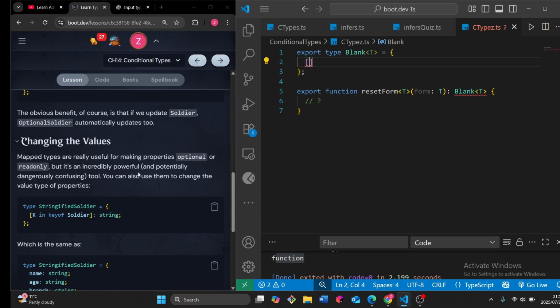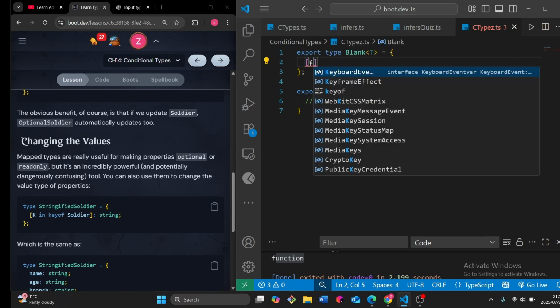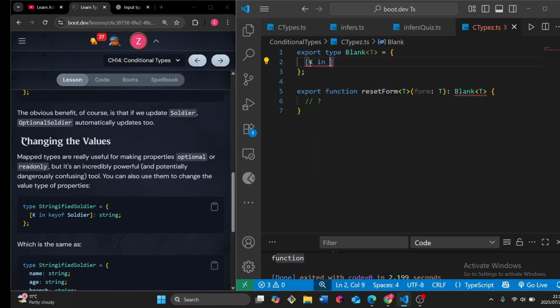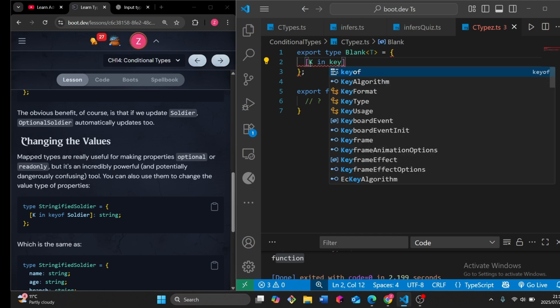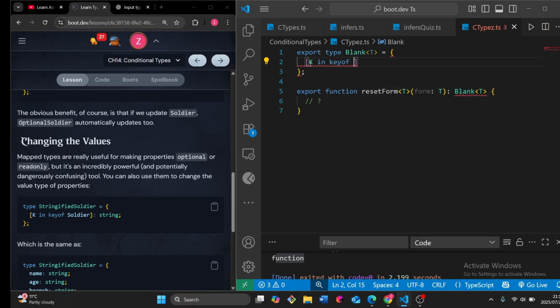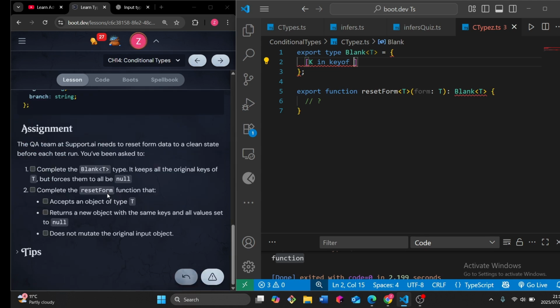Because this is just saying it should be key of that, but it doesn't say anything about the type. Oh, because we're using generics. Okay, so it's just keyof T. Wait, it keeps all original keys of T, but forces them to be null.